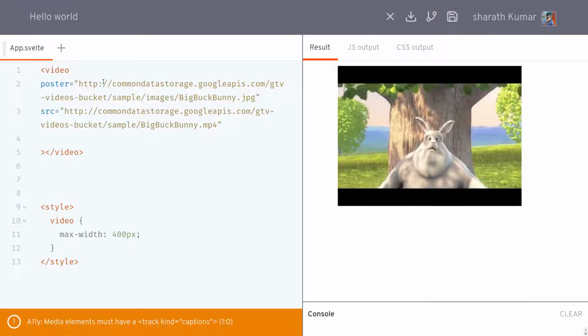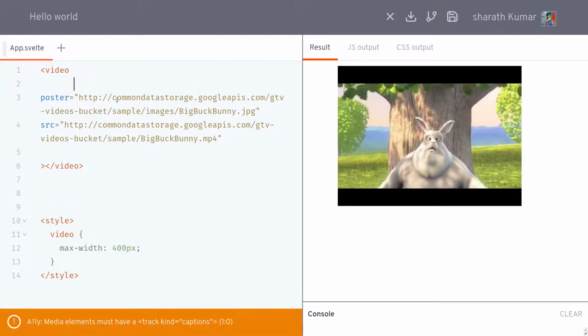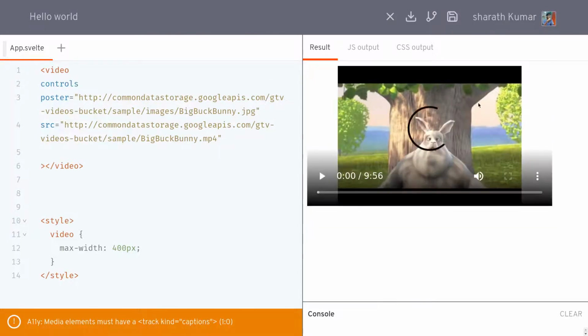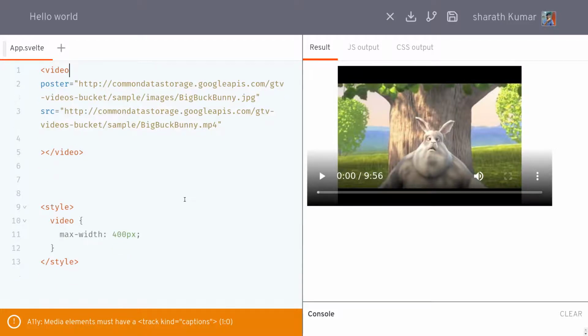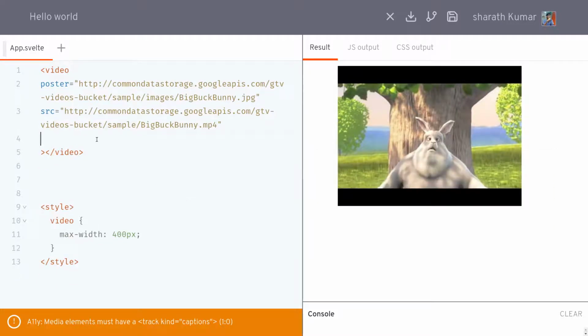Now if you have something called controls on video or audio elements, you will get all these control buttons that you can use to play, change the volume, make it full screen and other things. But let's say you want to control with your own buttons or elements, you can just remove that and bind things that are available in a video tag to your own variables and control it.